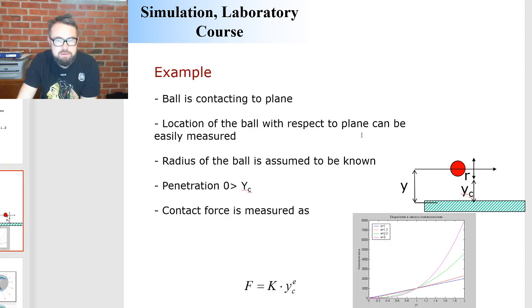Okay, so of course there are many varieties of these equations, and these just show how the forces are computed as a function of penetration. There are no surprises, because if it is linear, then it behaves like that. If the power is 1.2, then it behaves in a slightly progressive way. When it is 2.2, the progressivity becomes higher, and finally when it is 3, it's highly progressive. This is just an example.